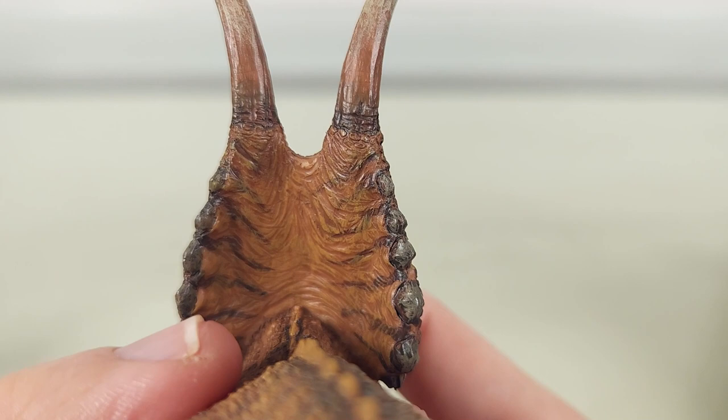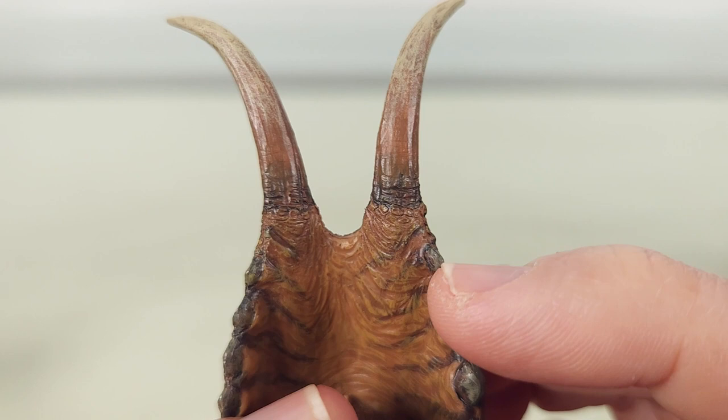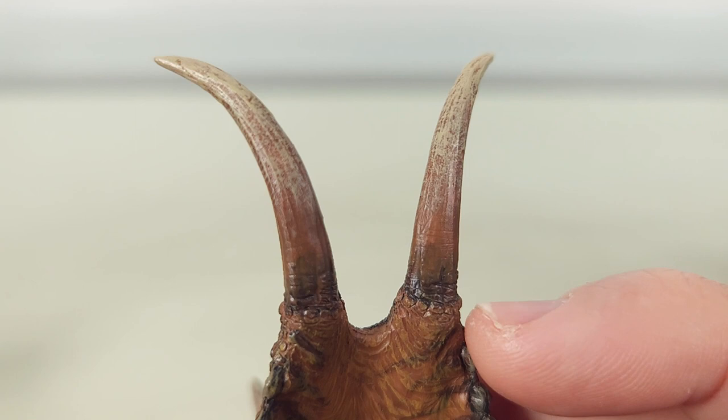And from behind, again, the frill texture. And whoa, just look at the detail in the base of the horns here. They've got a very cracked, lived-in appearance. Again, the fade up these horns.